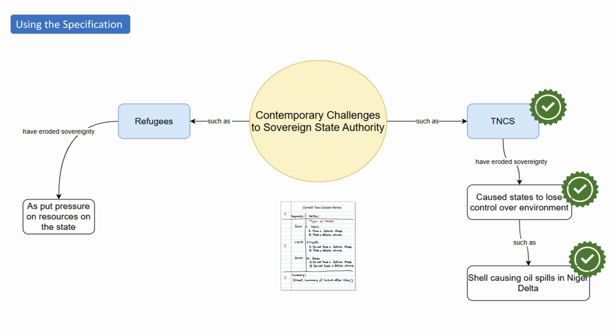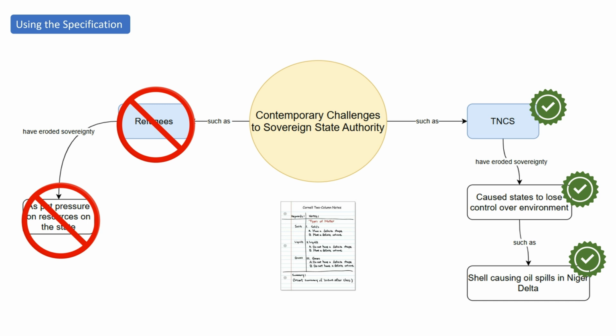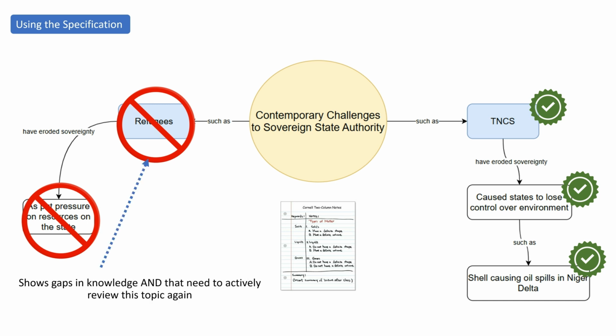It's very, very good. It actually links to the course. I've been able to link the ideas very well. So I grade it very highly. What I've actually done on the other side is I've mixed in some information for another bit of the course. And what's useful about doing this is it tells me what the gaps in my knowledge are and what I need to actually review. So the TNC stuff is quite secure, but there's that whole other section that I didn't get any information on, and I made some mistakes, which shows I need to go back over that again. So use it as a checklist, use it as a starting point to jumpstart our revision. And those are the first two ways.